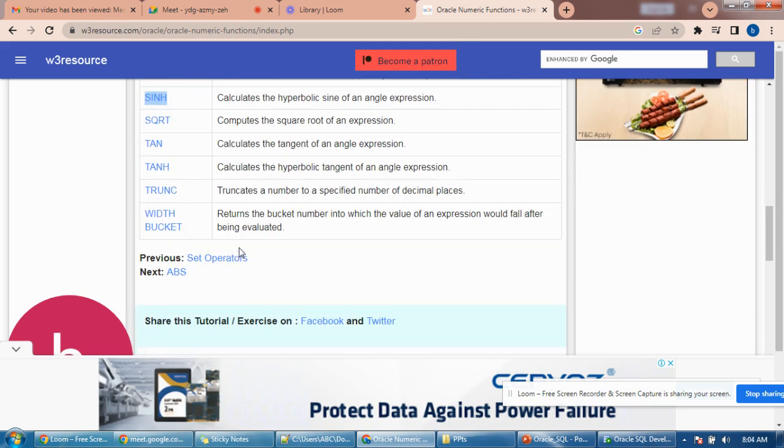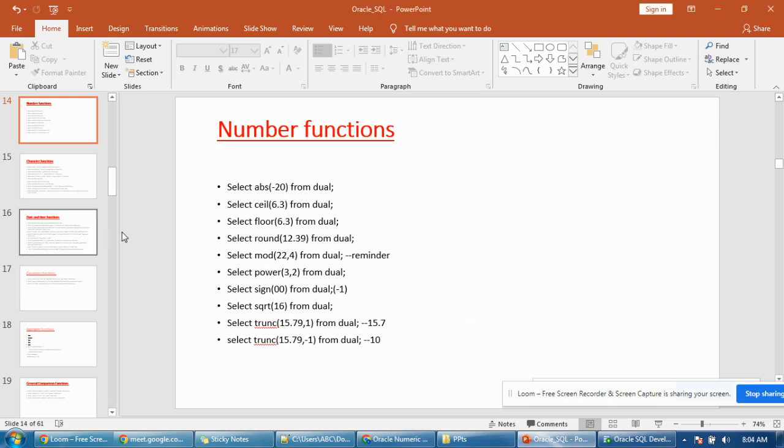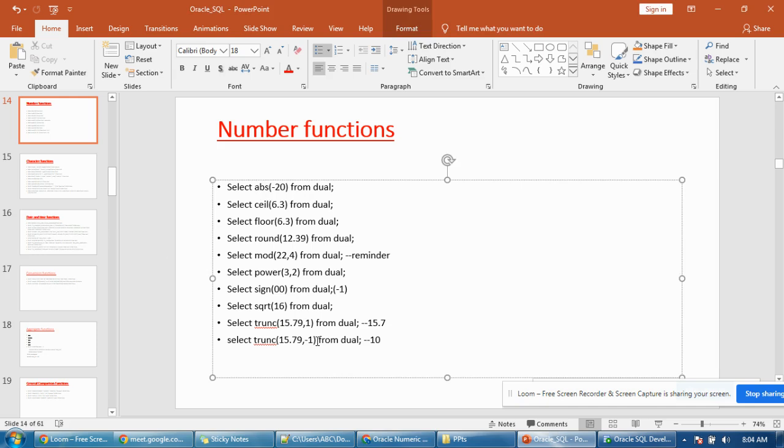Width bucket, there is no use with that. Just concentrate on the functions you will regularly use and be clear on them. Learning is not important. You should be clear on the specific topic. If you are using that function, you should know completely what is inside and out.